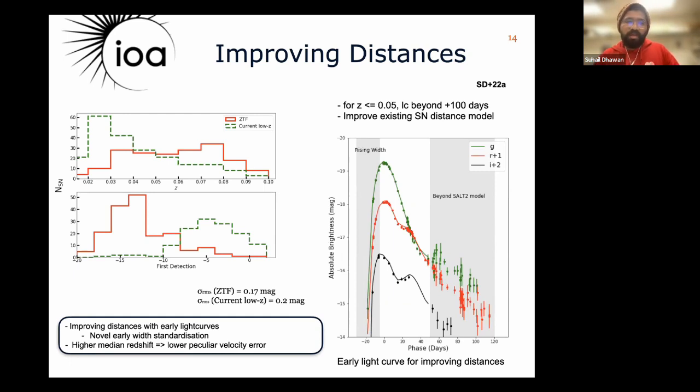This is particularly important because the standard model, the distances, uses the width luminosity correction from the declining part of the light curve. But it is known both from supernova models, but also empirically, that the rising part of the light curve offers a lot more information to further standardize them and improve the scatter in the distances. This is something that wasn't possible to do with a literature sample that was very heterogeneous and did not have a significant amount of early data, and something that we can improve upon with ZTF quite significantly. And this is the aim with a more finalized cosmological analysis with the second data release.